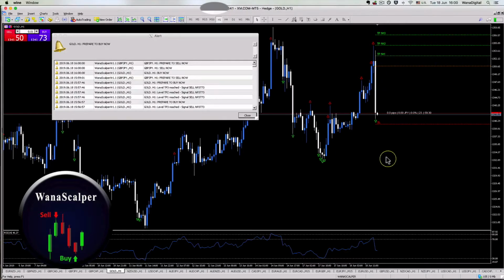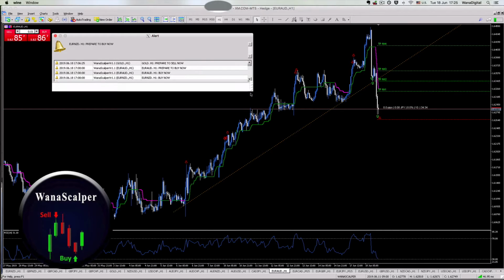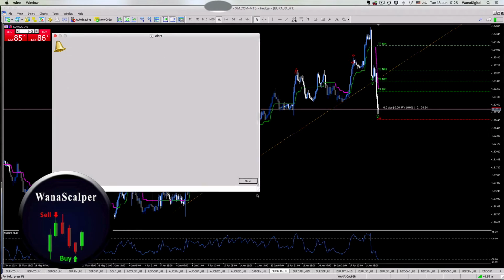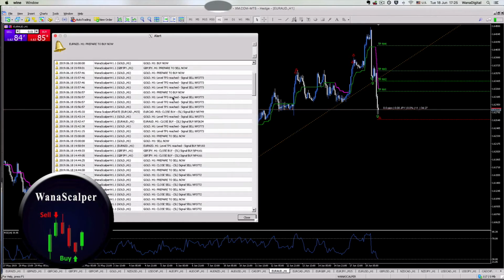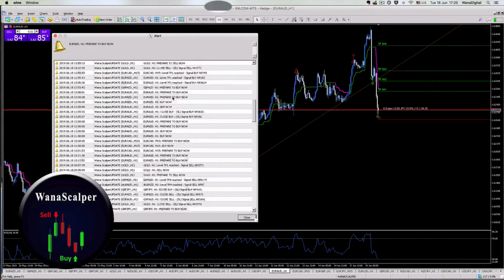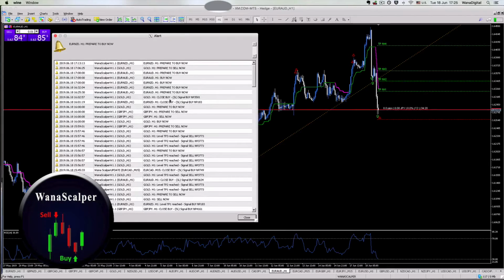So this system, this indicator, has been built to basically work on most of the instruments that are traded in the financial markets. Two special features are coming with this system, and the first one is alerts and notifications that will be painted on your chart and displayed on your chart for you to see. Very clear and visibly clear. You can adjust the size of the arrows. I'm going to show you shortly.